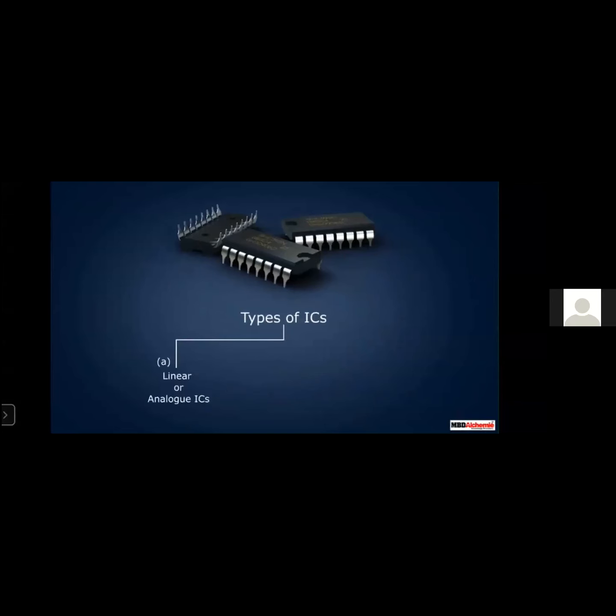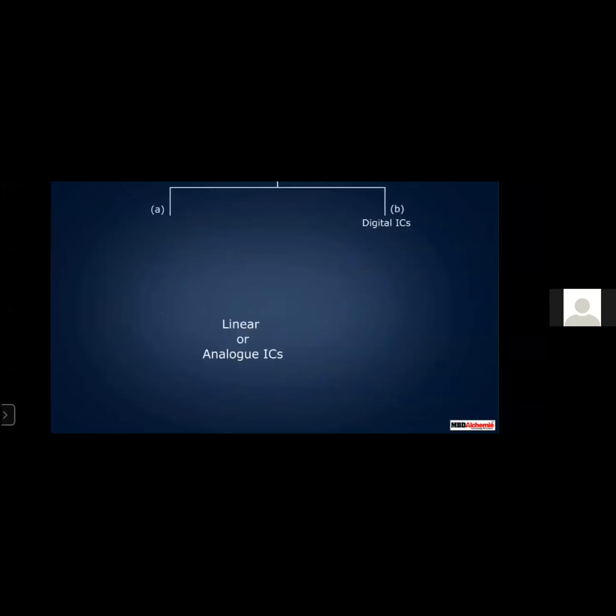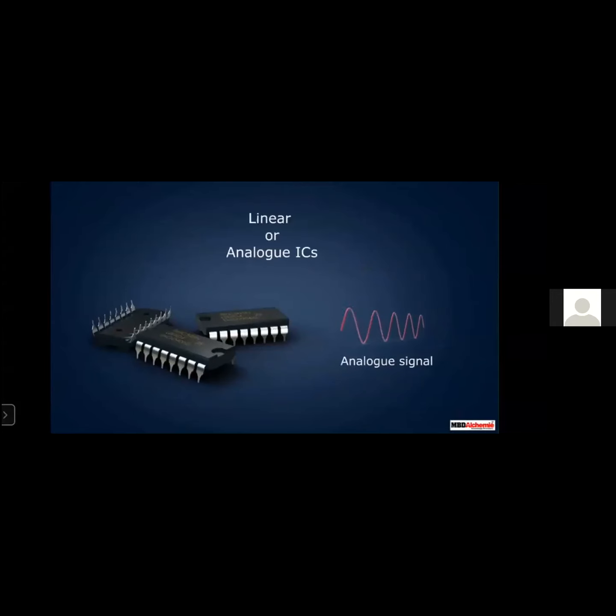Now, the types of ICs: linear or analog ICs and digital ICs. In linear or analog ICs, as the name says, the input signal is a sine wave or an analog signal, and the output is always proportional to the input.